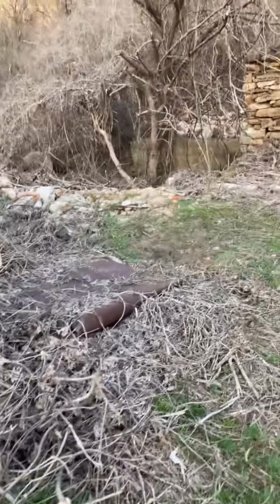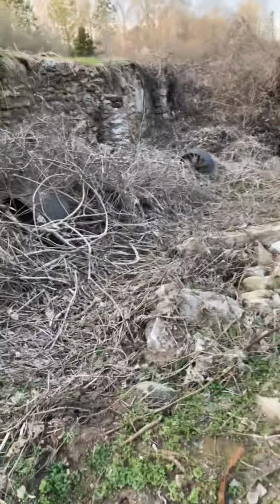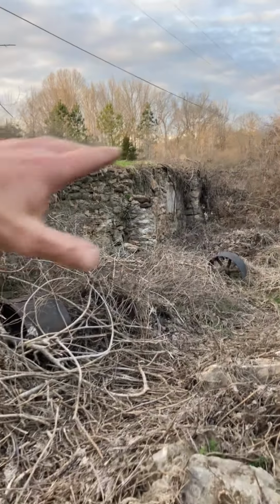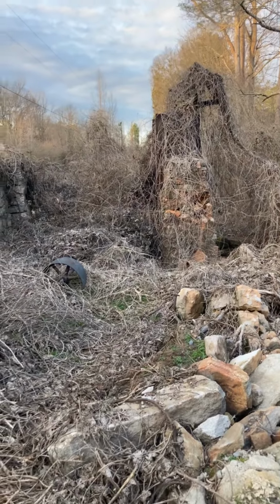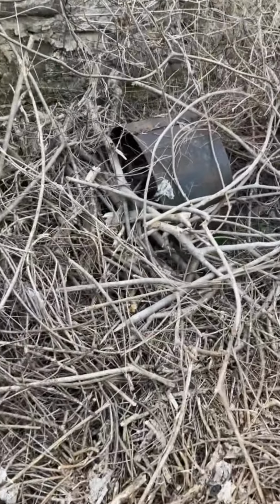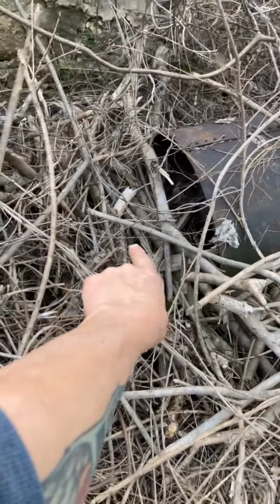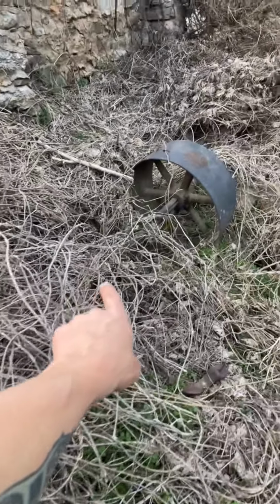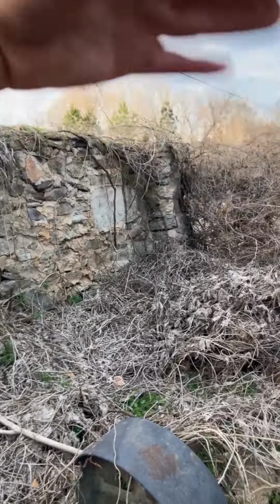So let's go down into what was the basement of this building. Now, think about this being the basement and a ceiling for the first floor. Up on top, you would have had all your pulleys and your belts and whatever ran the grist mill. Here is another pulley. Here's a big one. And it's attached to a drive shaft that goes all the way down and comes over to the other one. And this whole conglomerate would have been up on the ceiling turning belts.